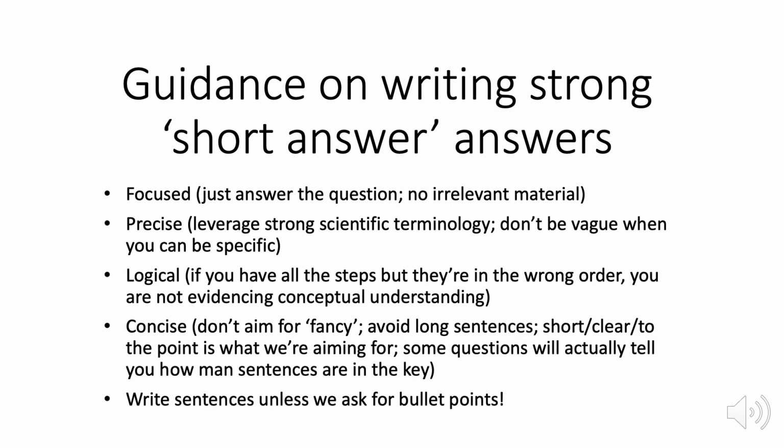And then in all scientific writing, but particularly in exam answers, aim for concise. Don't aim for fancy. Avoid long sentences with lots of commas in them. Short, clear, to the point is what we're aiming for. And some questions will actually tell you how many sentences are in the key. And then finally, if we ask for sentences, which I often will, don't provide bullet points, because bullet points don't give me a chance to really assess your understanding of certain concepts because they're so short. Sometimes I will ask for bullet points. So make sure you're giving me what I ask for.